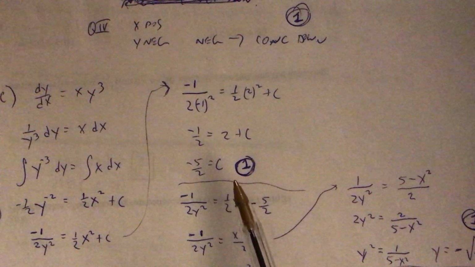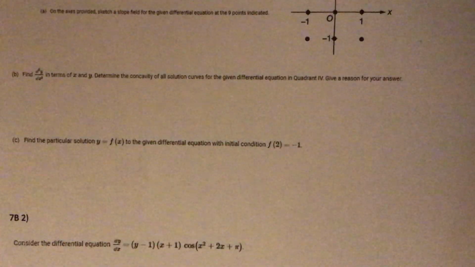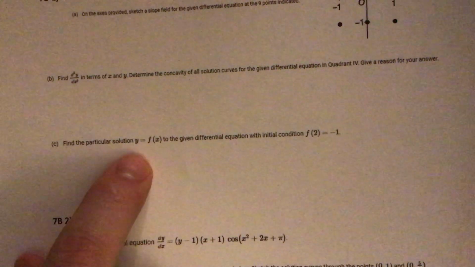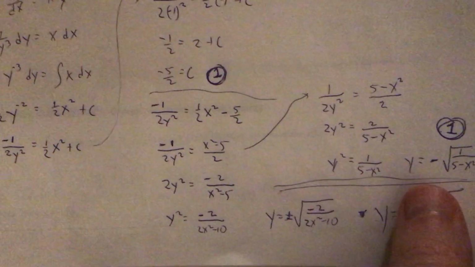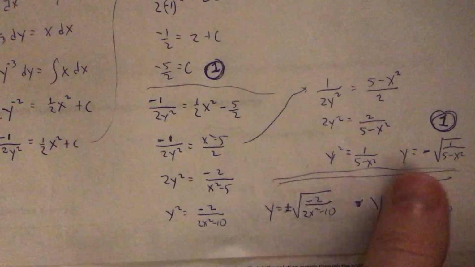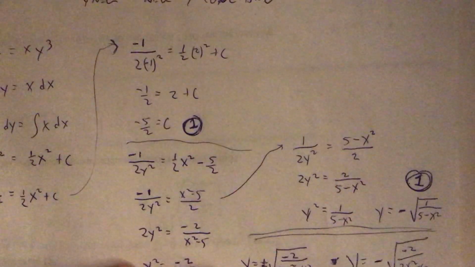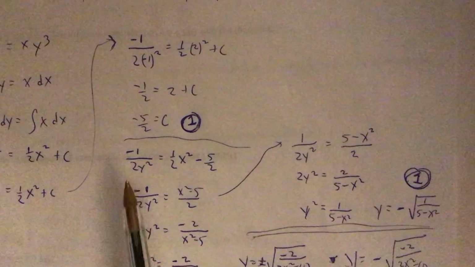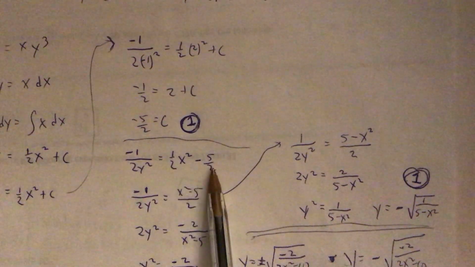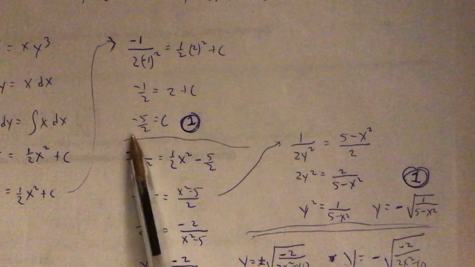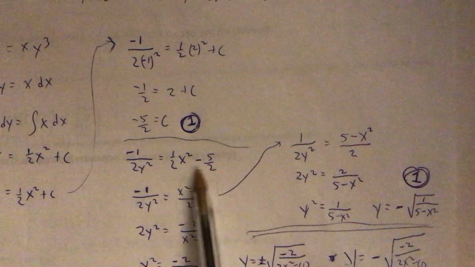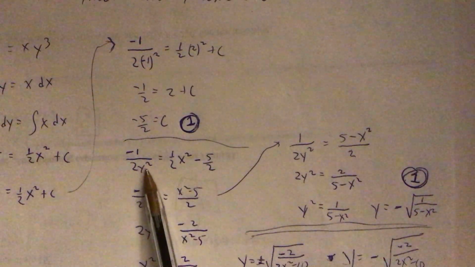The last thing is to get y alone, because in the problem they say they want the solution as y equals f of x. So they basically want y by itself and the function in terms of x that you get. So talk through that. Basically from here, I'm going to plug in the c value. Since it was plus c, c is -5/2. I'm going to have -5/2. Now I just need to get this y alone.